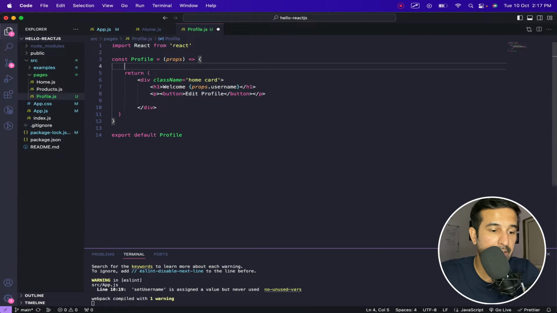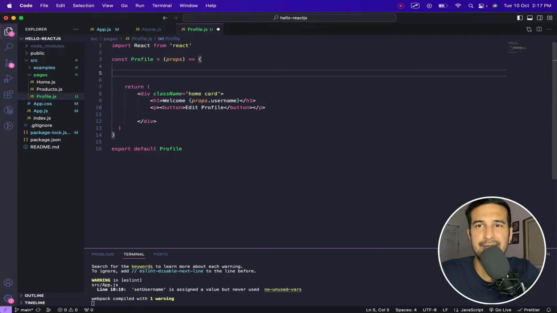So let's quickly create a state over here, and this is standard. If you have to, any time in any application you want to implement this toggle, show, hide something, you can simply have a flag in state and you can use it to do that. So this particular code that I will be writing now, you can use it anywhere you want. So let's create a state, let's say toggle edit profile form. Too large a name, but it's fine.